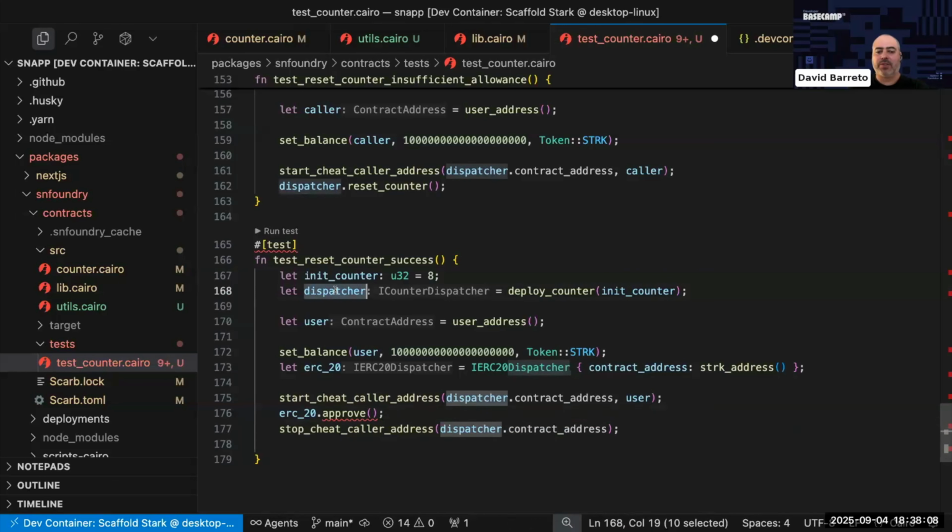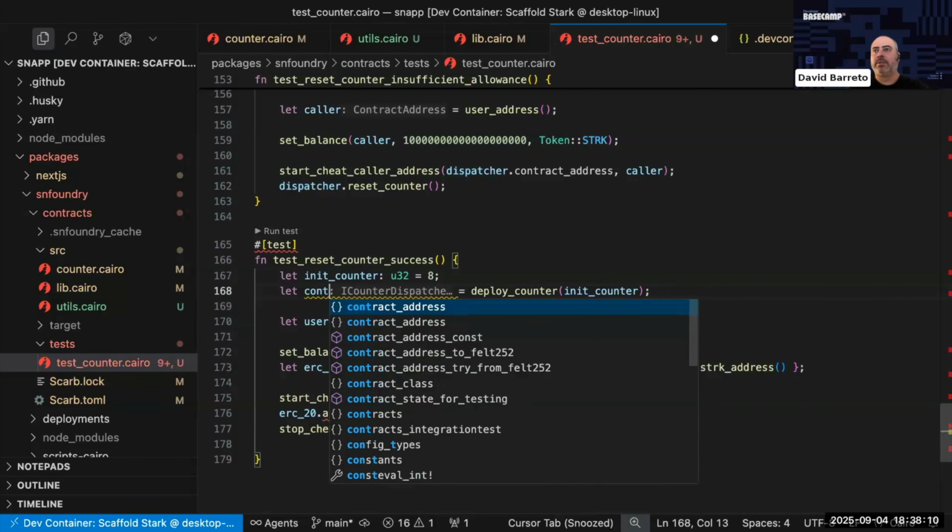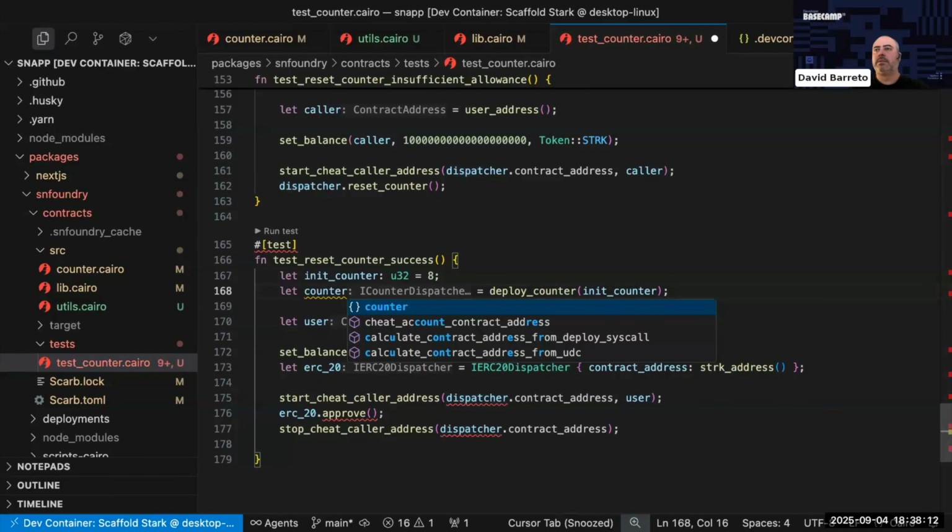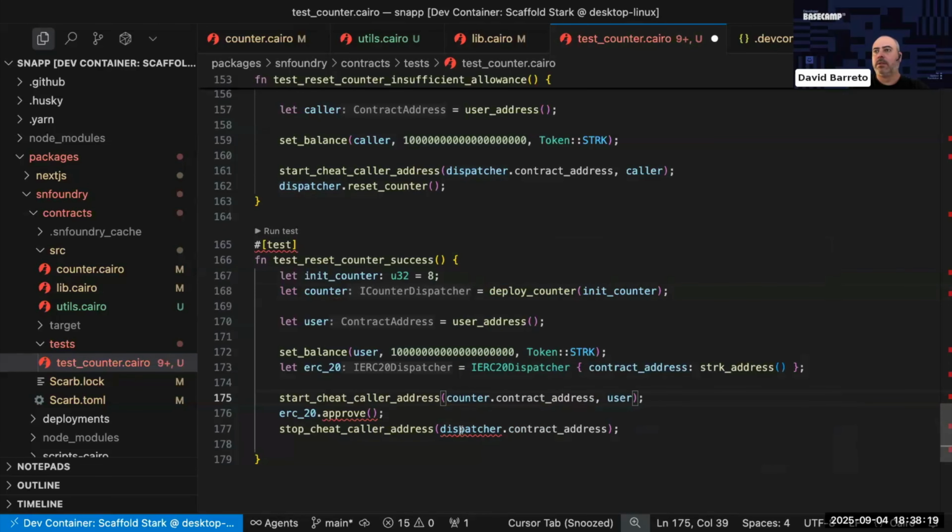We're just going to call this the counter, because now I have two dispatchers, one for ERC20, one for the counter. So counter.address, some contract address. And how much? Let's give it that it can spend 5 STRK. So it's a 5 followed by 18 zeros. So let's put 5.